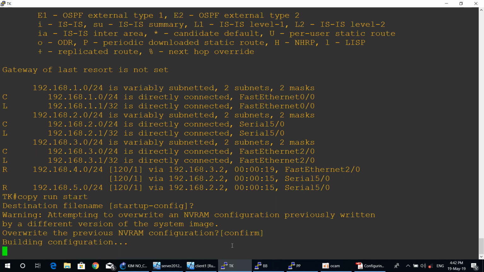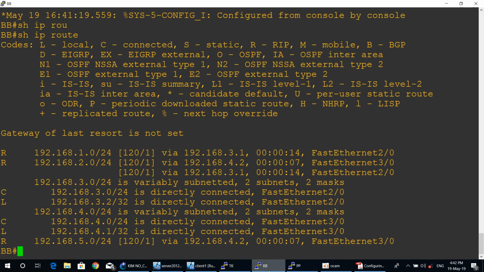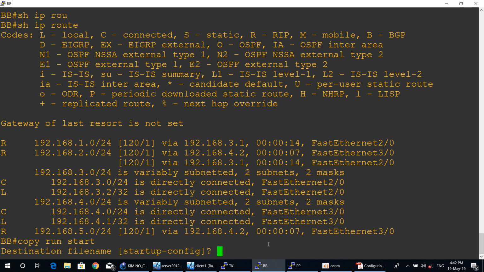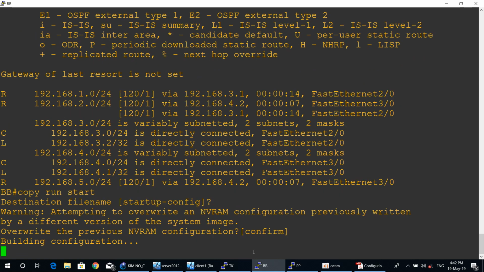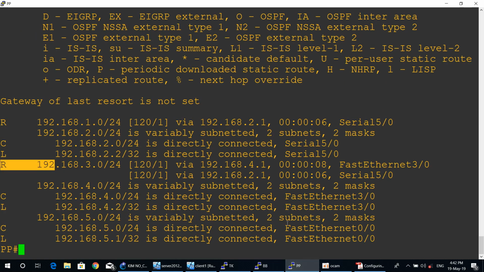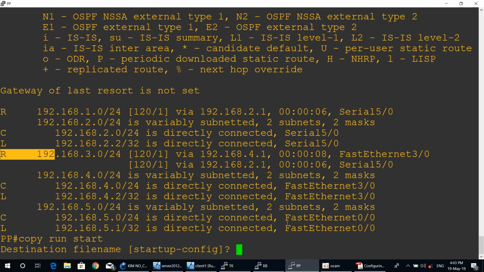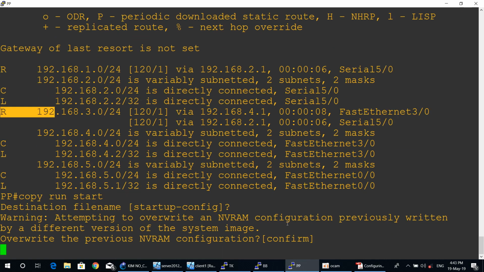Then move to the router BB to save the router configuration with the command copy run start. Enter, confirm. Then move to the router PP to save the router configuration with the command copy run start. It means we save the running configuration file from RAM to store in the startup configuration file in NVRAM.